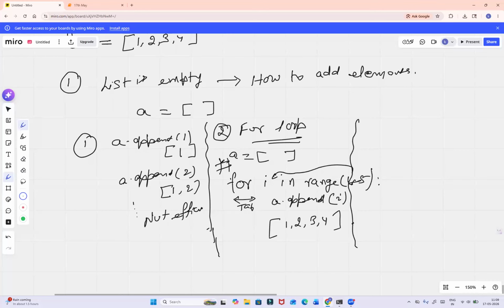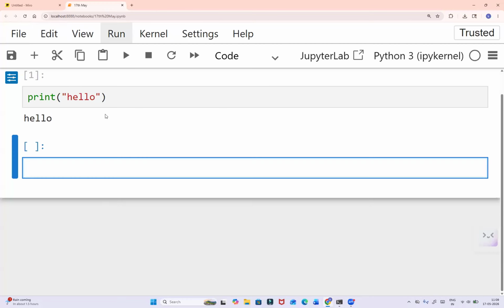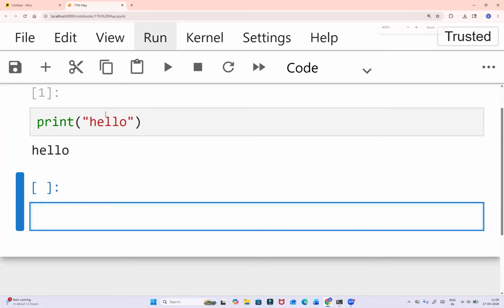And this is an important one, guys. Sometimes a question arises that you have an empty list and you have to fill the elements here. There will be multiple programs on this, and those things we will do today. So let us go to the editor, Jupyter Notebook. Is it visible to you?